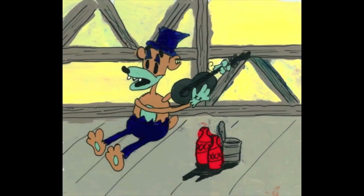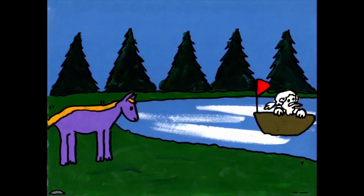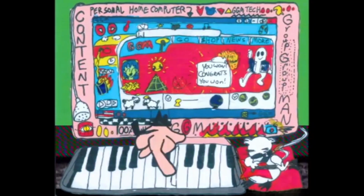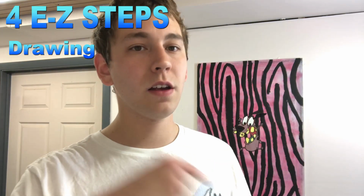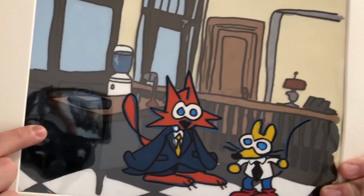Here's some of my work. Cool, so there's 4 main steps. There's drawing, inking and painting, scanning and editing. Run through those real quick, and by the end you'll have yourself a nice cell animation with a hand-painted quality that we're looking for. So let's begin.